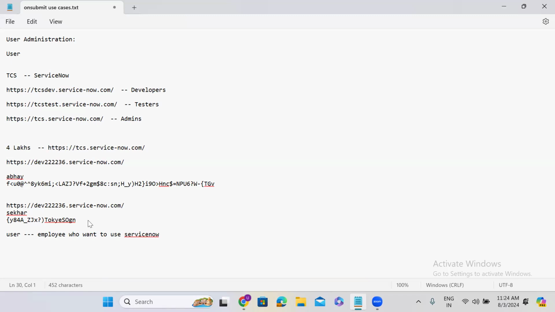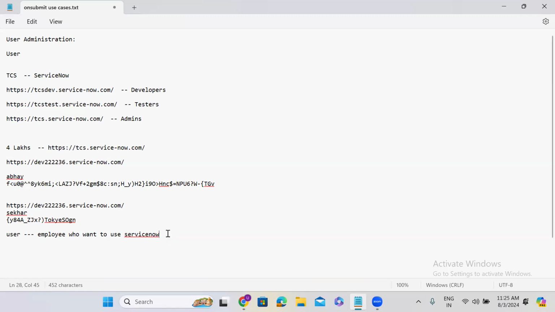You take Power BI, in Power BI also you will see this user administration. It will be there in every tool, because every employee has to access every tool, right? Getting my point? So an employee who wants to use ServiceNow is a user. In other words, user is nothing but an employee who wants to use ServiceNow.